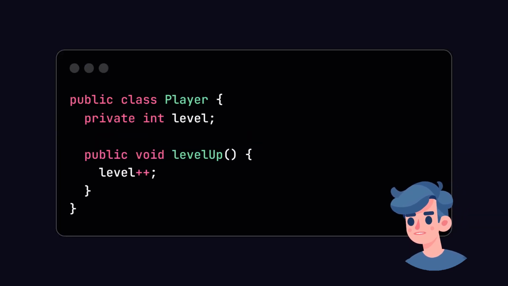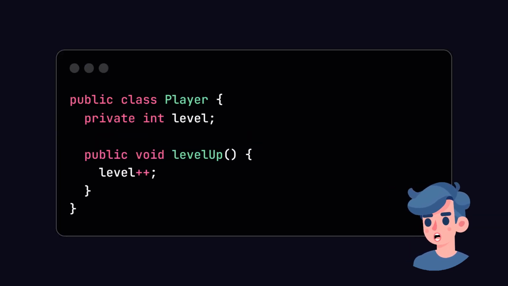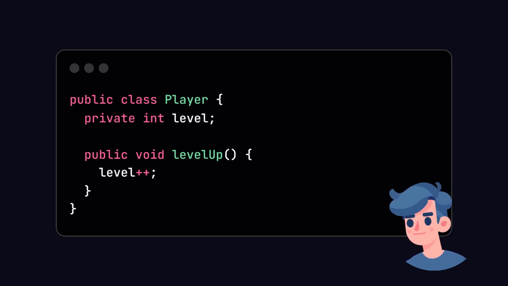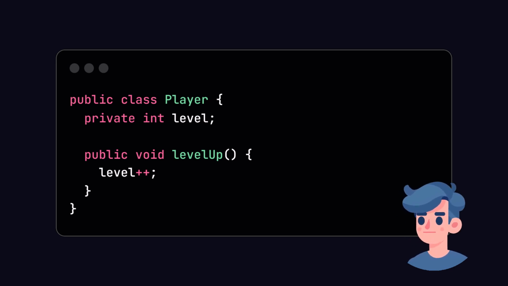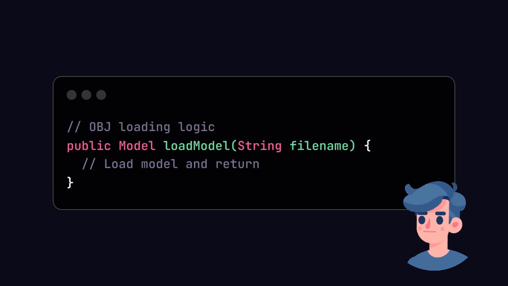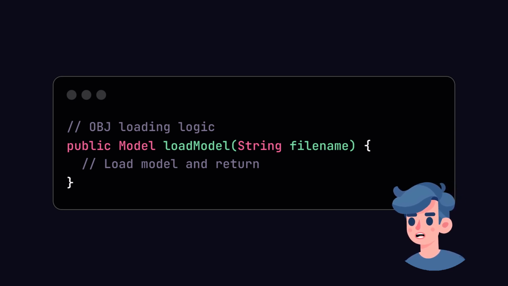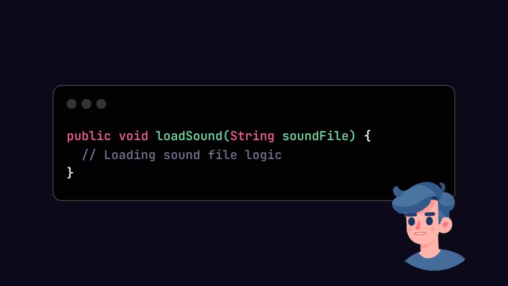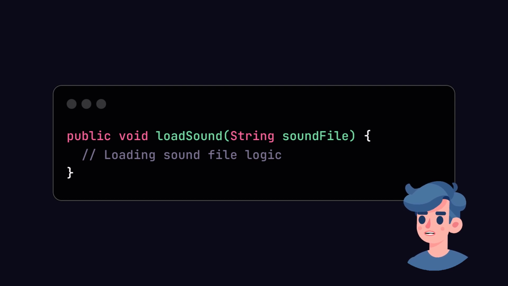Now that our fundamental mechanics are in place, let's shift our focus towards character customization and upgrades. We can implement a leveling up system. To visualize our changes, we need to ensure that the player's assets, like 3D models, can be loaded into our game. We'll use a simple OBJ loader to import models. With our structure in place, it's essential to implement sound and music in our RPG. We will utilize a sound library such as OpenAL.